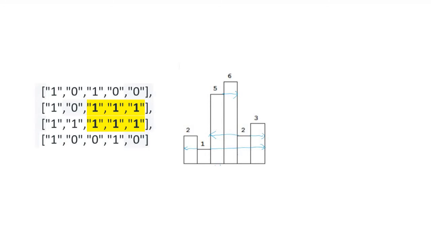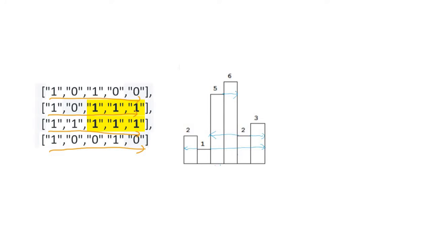We can imagine a histogram using this two-dimensional array, especially for the area filled with 1. But as you can see, the number 0 is located in the middle area, so it's difficult to draw a histogram with the whole array. So we can come up with an idea to draw a histogram for each row. With the first row, we can draw a histogram, and we can do this for the second row, the third row, and the last row.